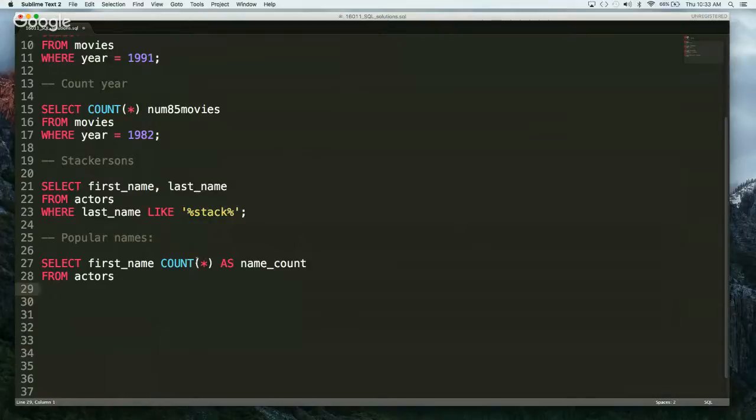And so we have this aggregating function count, so we need something to aggregate on, some category, right? So we're trying to count up the first names, so we're going to group by first name. Right. Great. Cool. And we probably also want to order by this count, so we can say name count. We want it descending. And then we want to limit to the top 10. Does that look right?